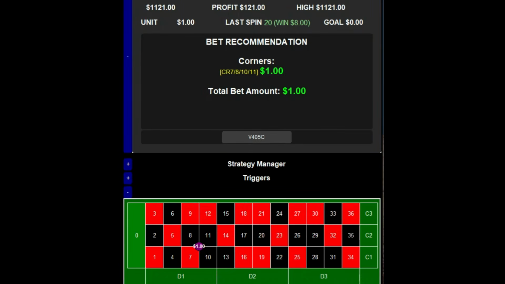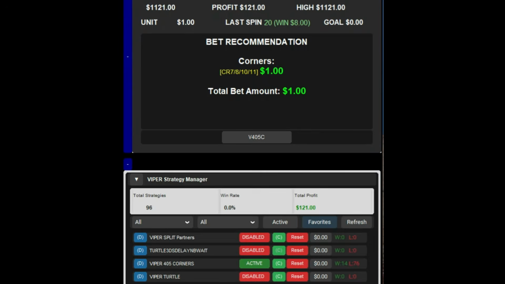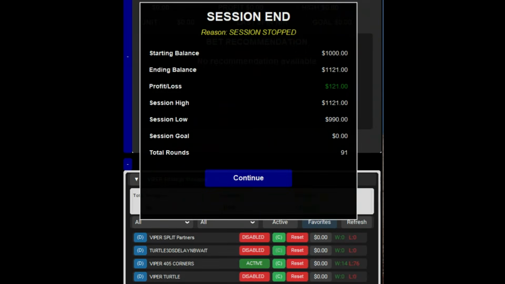All right, we stop right there at 100 spins. Let's go ahead and check strategy manager. All right, we got the most wins so far on a test run. So we got 14 wins. We got 76 losses. Okay, again, I'm going to pause right here and I'm going to go ahead and collect the data, and we will resume for test number 4.